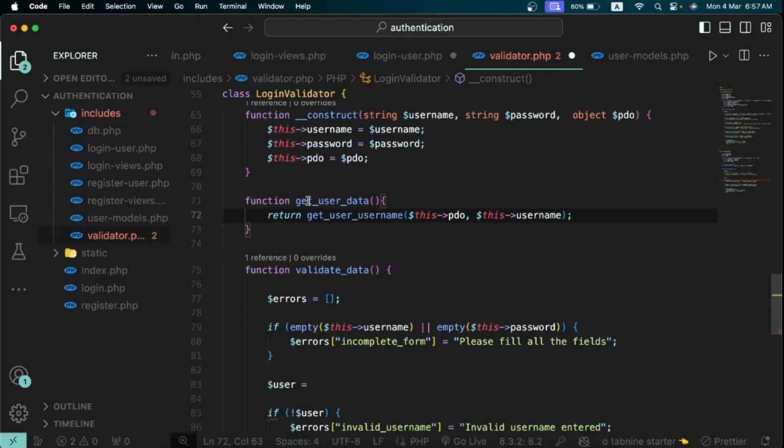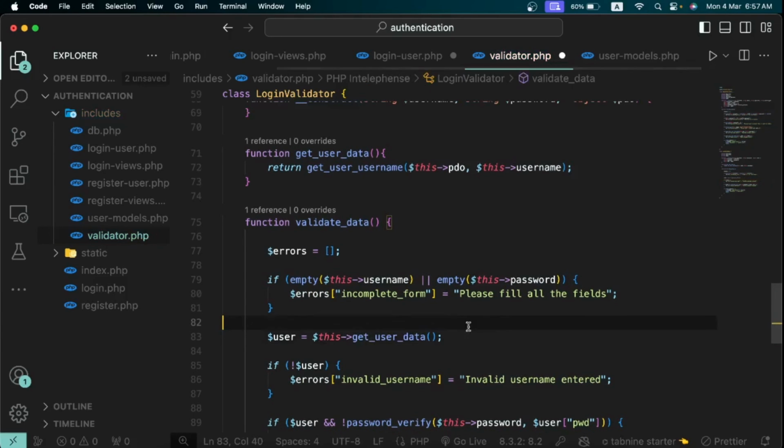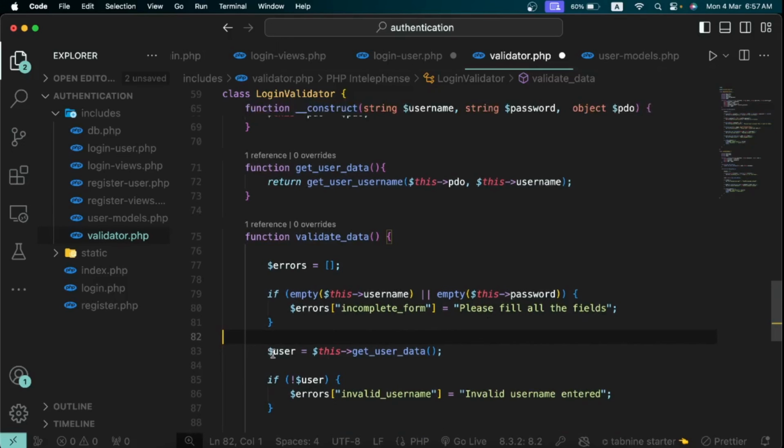So what I can now do is copy this method and say user is equal to this, and reference this method. When I say user is equal to this function, I'm calling a function in this specific class. So it's going to come to this function and run it.